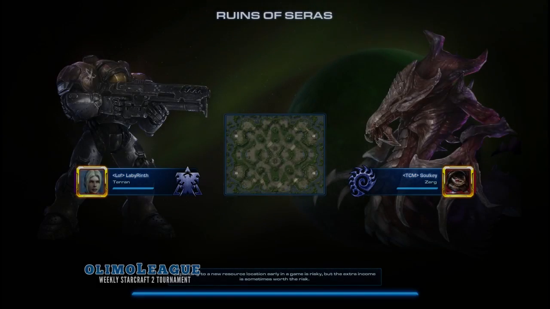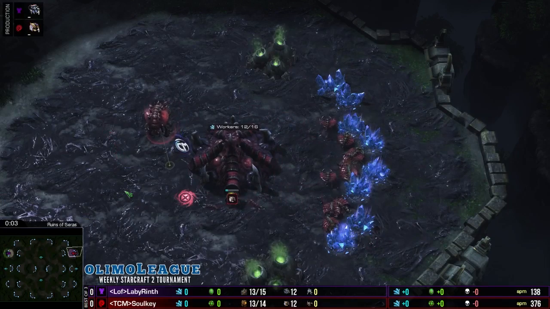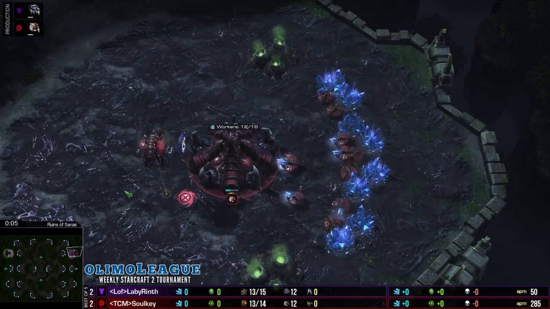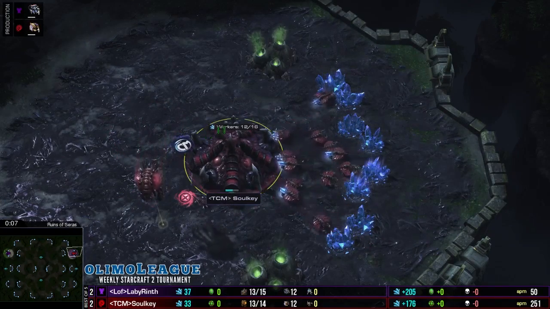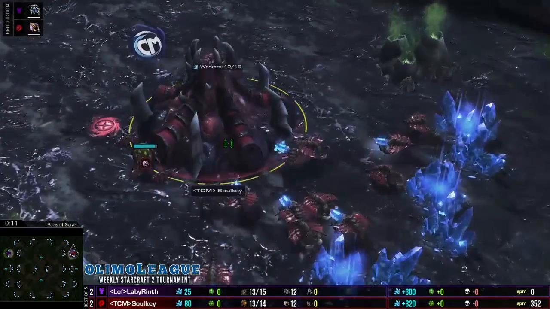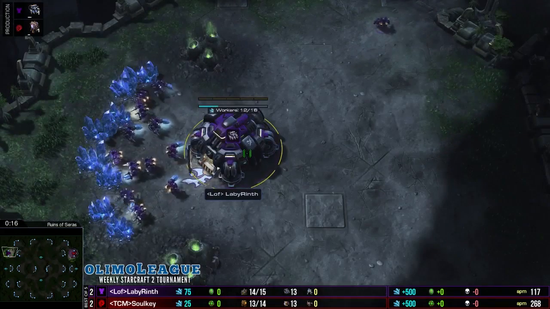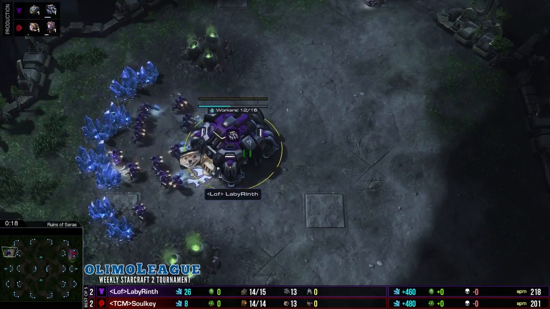All right, ace match. Got those emotes going down in chat. 2-2 in the Olimoleague finals. In the top right, as the red Zerg, he's TCM Soulkey. And in the top left, we have the purple Terran player, LabyRinth.